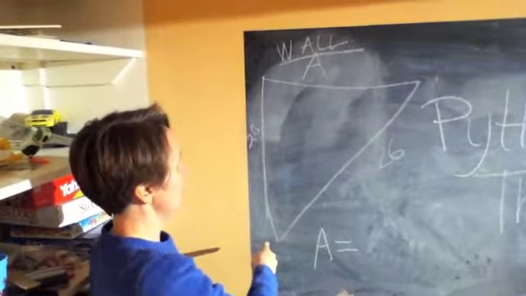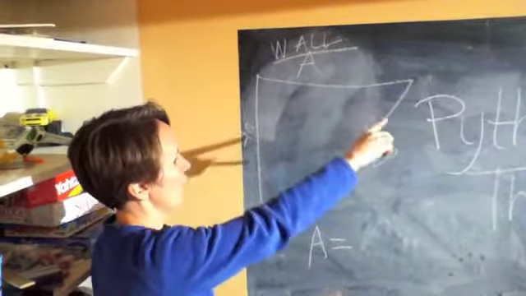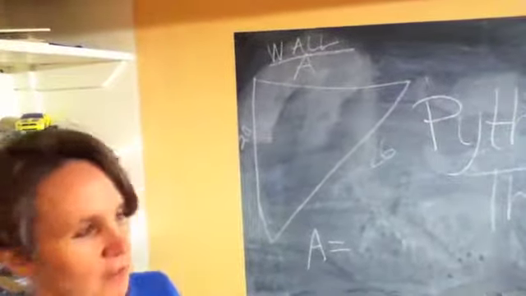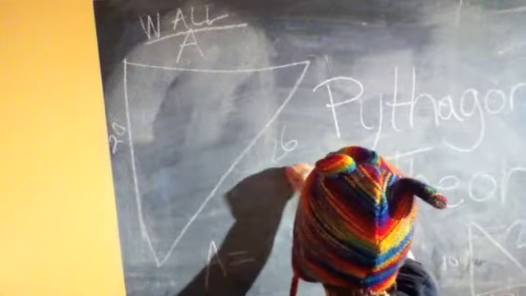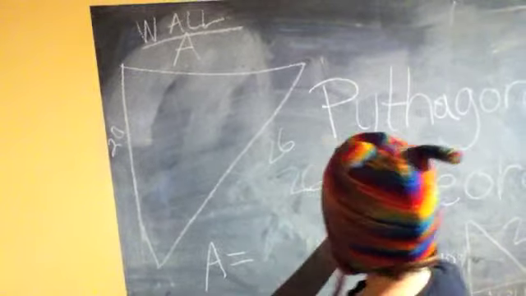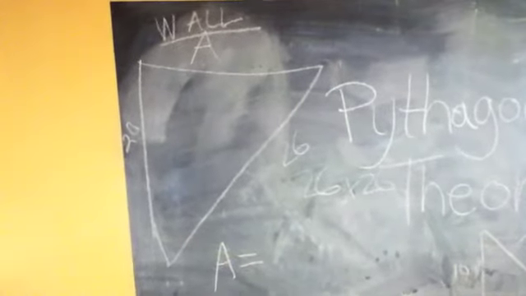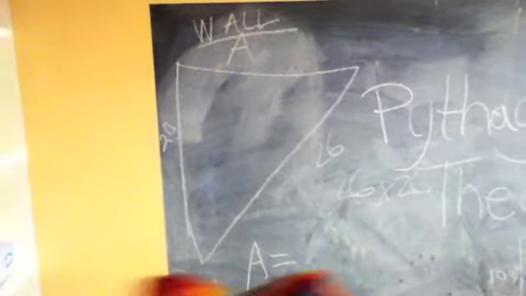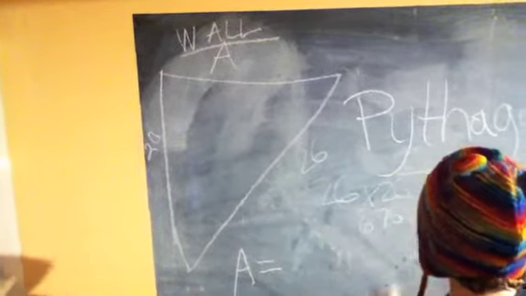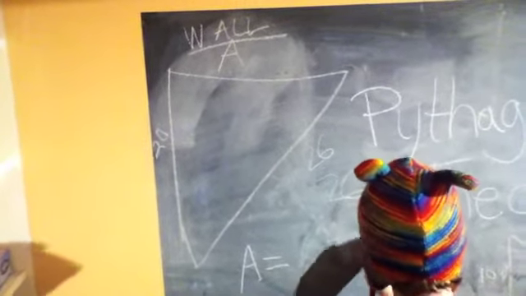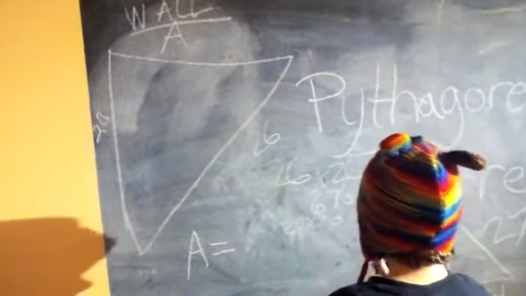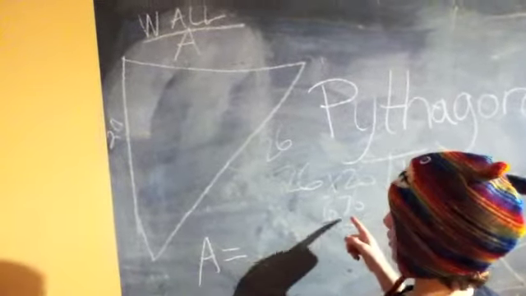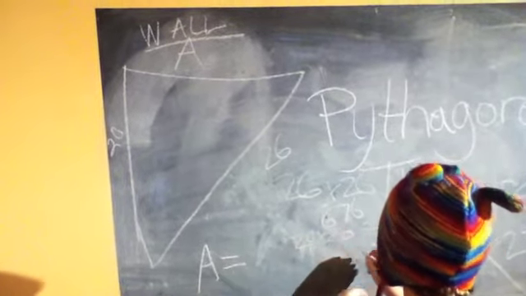We have a wall. This side of the wall is 20. This side of the wall is 26. What does a equal? Okay, so this is harder because you have to solve for a given this. So 26 times 26. Here, let me have a calculator. Equals 676. And 20 times 20 equals 400. Alright, so for the leg, we need to subtract 400 from 676.